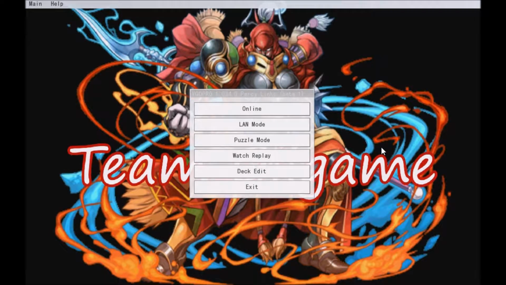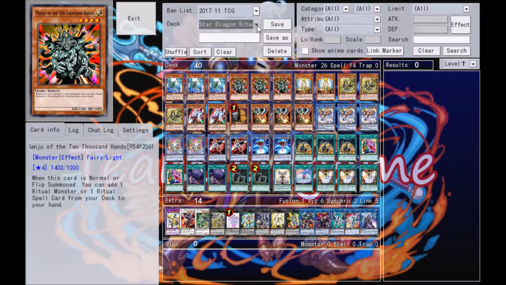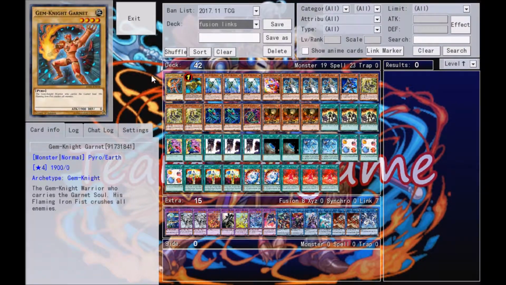But I have a deck I want to show you guys today. We're going to play this deck online and see how it plays. And that is not the build I want to show you guys. That is a different build I'm currently working on at the moment. So we'll go with the Fusion Link deck right here. And it's kind of a mishmash of different monsters and spells and traps.